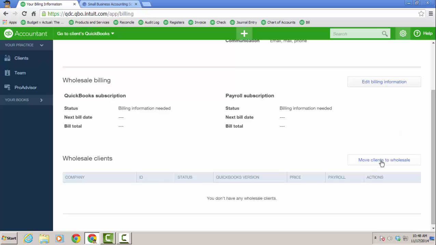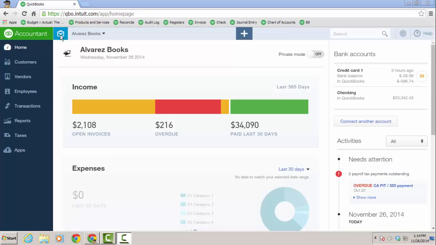And then you'll just click here if you want to move clients that are already paying for their own QuickBooks Online to your consolidated bill. So it's a lot more enhanced as far as visibility, and when adding the client, how you can choose who the master admin is if the client's paying. And then of course, under wholesale billing, the firm is the master admin and the client will not see your account screen when they go into QuickBooks Online.